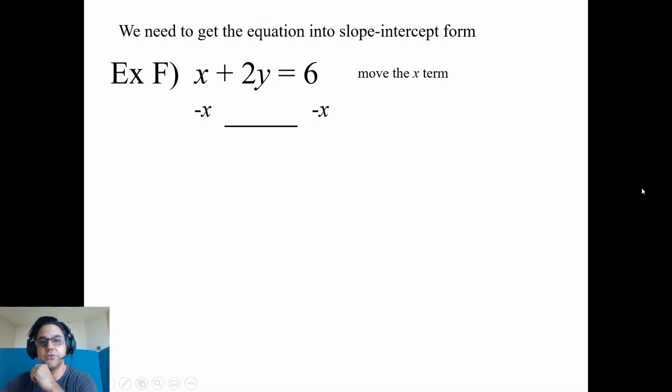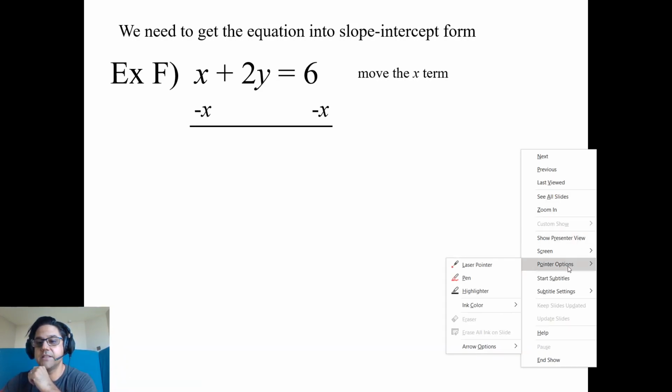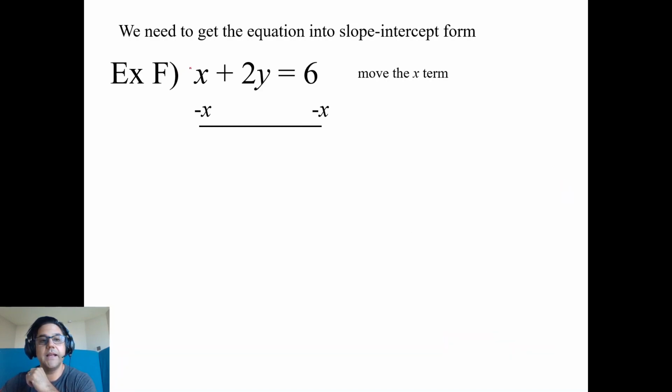Now, if it helps you, you are allowed, because it is work, to write a little 1 here. So in other words, we're going to subtract 1x on both sides. Now, 2y is positive, so I don't have to be as careful there. Please do not do 6 subtract 1x. That's not going to help anybody because those are unlike terms. So I currently have 2y is equal to, and you can put a little 1 there if you like to, negative 1x plus 6.